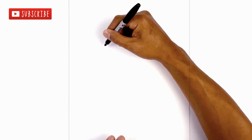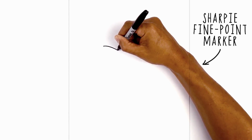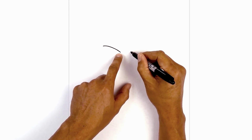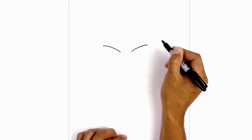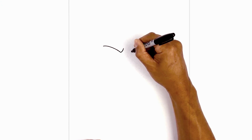So I'm going to move over to the left side, start at the outside of the eyelid, curve in, and then pull that down. We're going to leave a gap in the center and do the same thing on the right side. So lining this up, curve up, and then out. On the inside of the eyelid, we're just going to curl this up, going in, and then up.